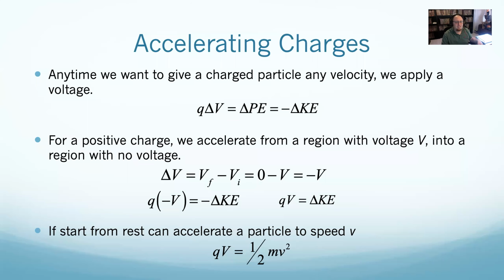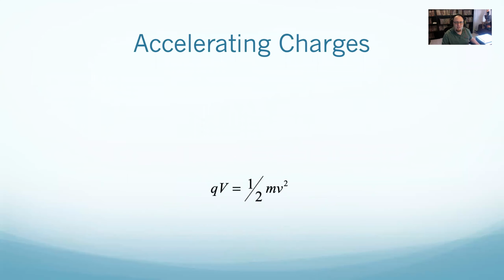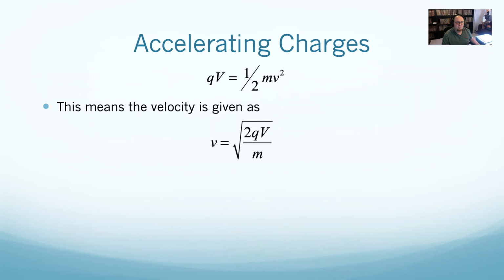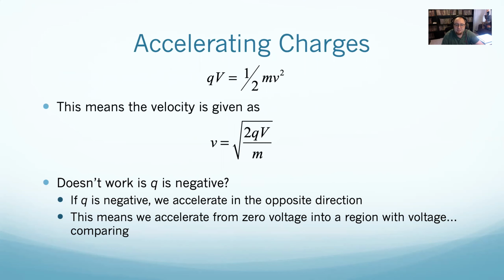Now, I could rearrange that equation further and solve for velocity. And yeah, that's the value. Now, this is something kind of weird because this was all done assuming a positive charge. But let's say it's a negative charge. If your charge was negative, you'd be plugging in a negative value for Q. And that means you'd be taking the square root of a negative number. It's not possible. This goes back to Benjamin Franklin had it backwards.